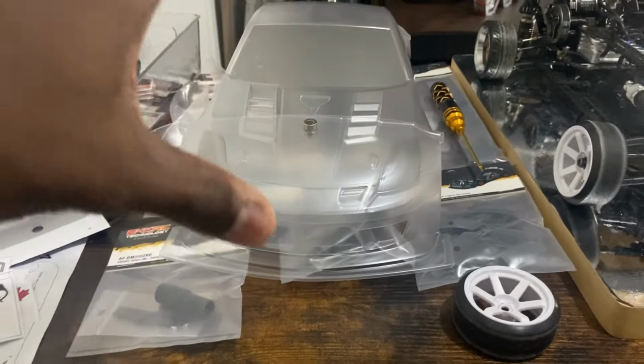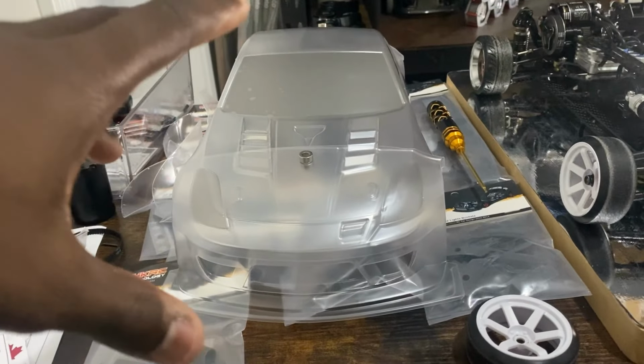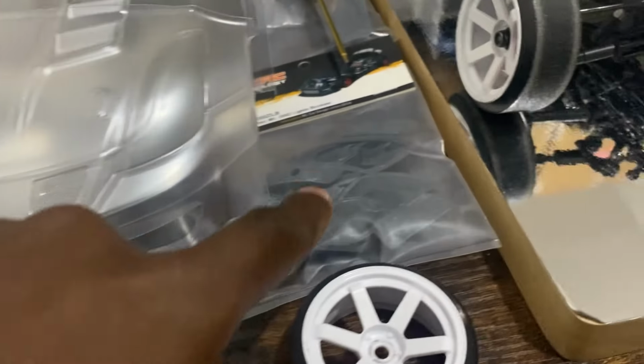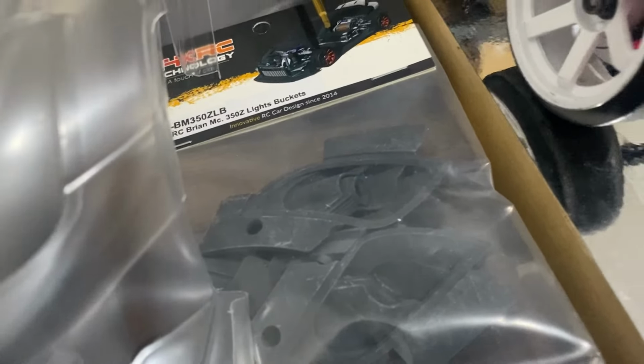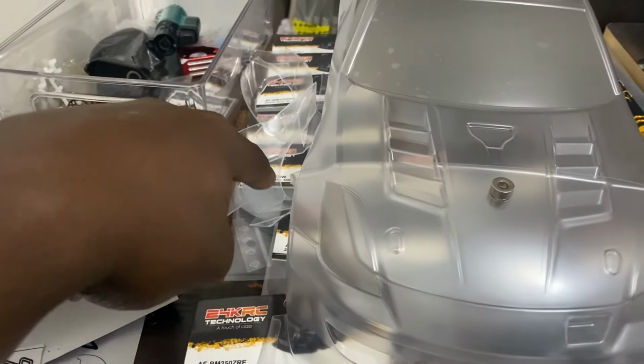Second thing, here is my 24K RC Arlos, RC technology, however you wanna call it. Full on everything. Brian 350Z, everything. Like, look, it's even got a lip kit on it. We got the 3D printed light buckets. We got a big spoiler. List goes on all the way down there, even fender flares.